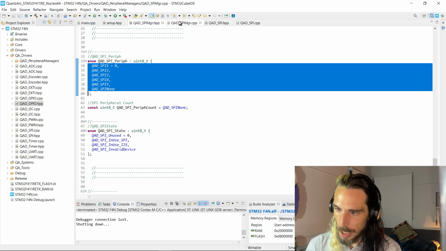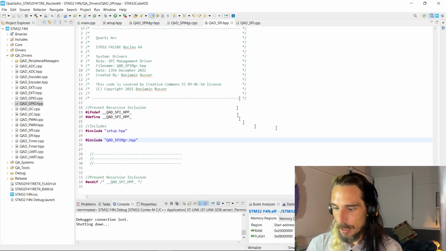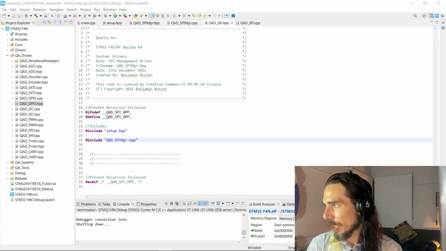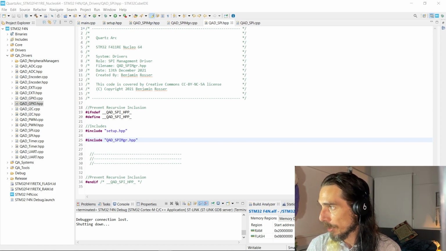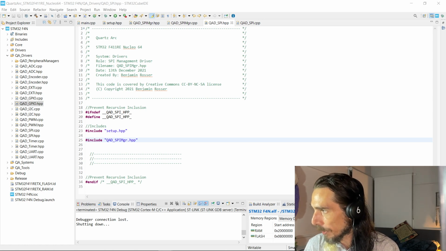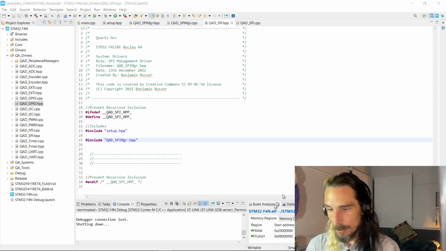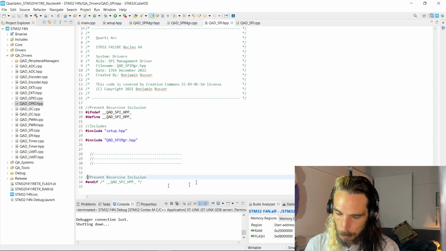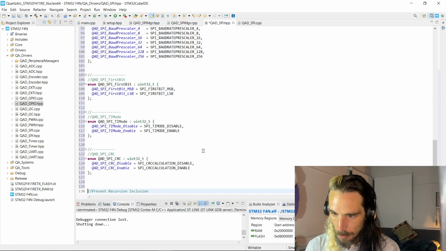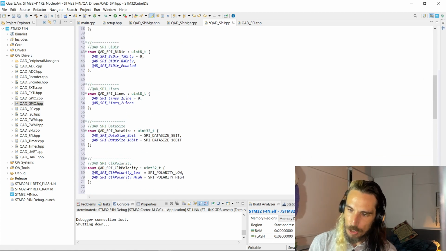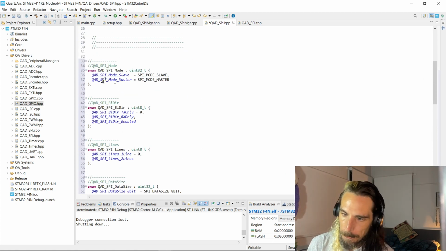So that's basically our manager. Now let's go through and actually get the driver itself done. Again, just going to be doing a bit of copying and pasting just to keep things flowing a little bit. Now, in order to get the compiler to help us a little bit more as far as getting things set up, we've got a whole bunch of enums which we're setting up here.